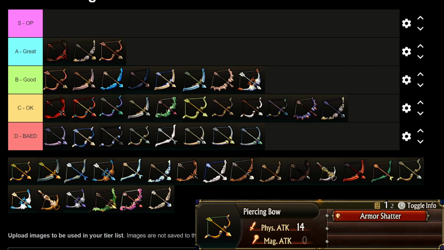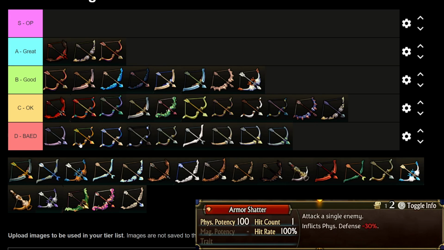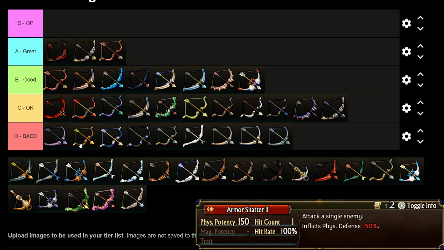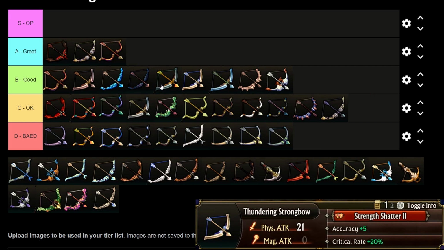Piercing Bow, Armor Shatter. I don't think this is very good. It just does 100 potency, minus 30% physical defense, not really the best. Then we have Piercing Strongbow. Oh, these are almost identical. They look similar, and they have the same stats. Armor Shatter. Inflicts physical defense minus 50% on a spike. That's a little bit better than this, I think. Helps you kill faster. It's almost identical to that.